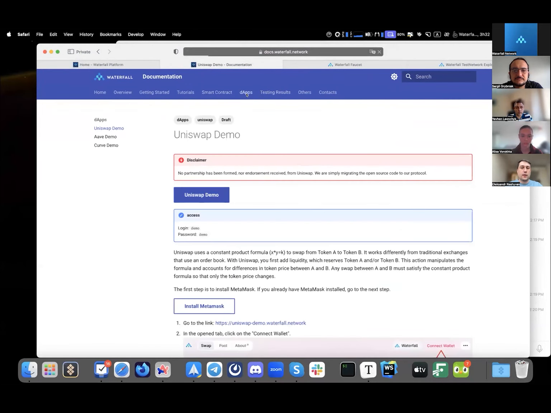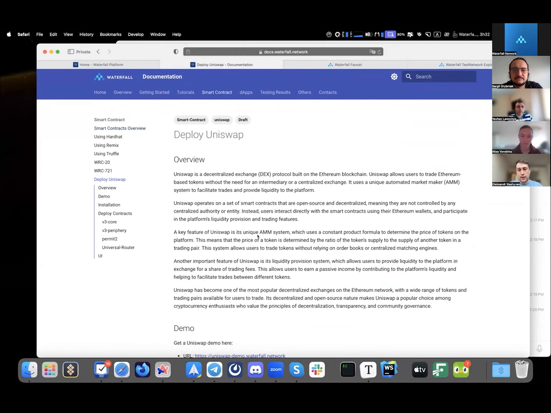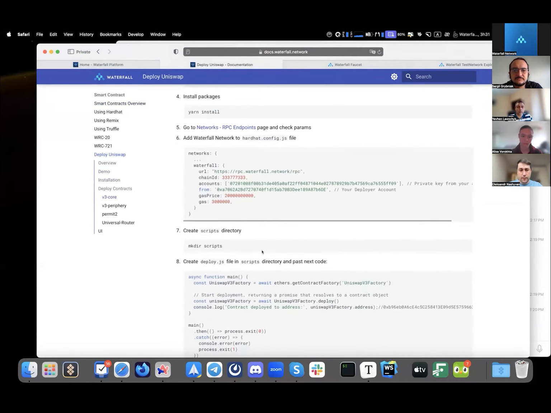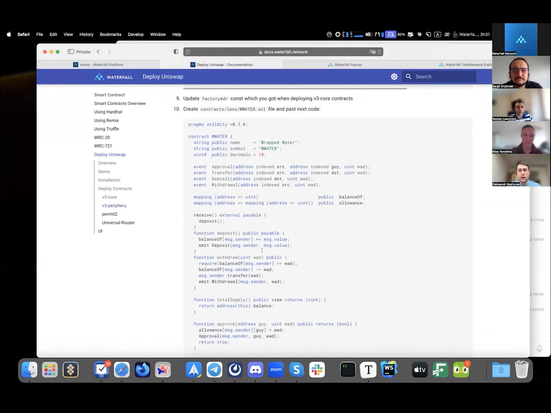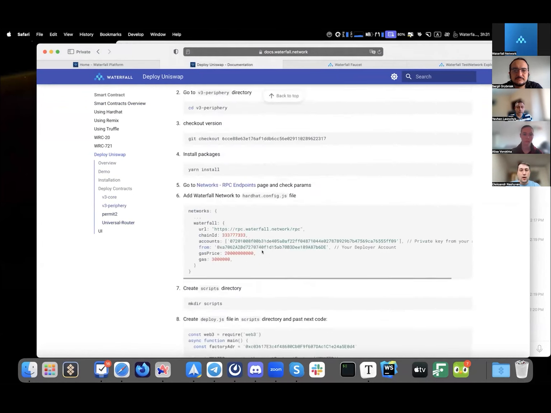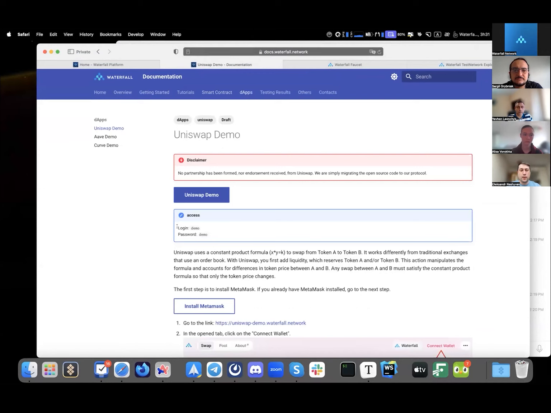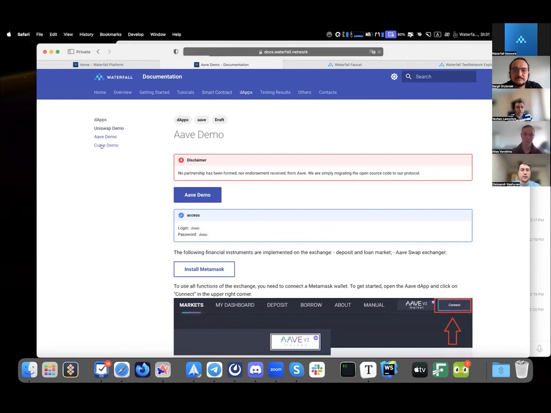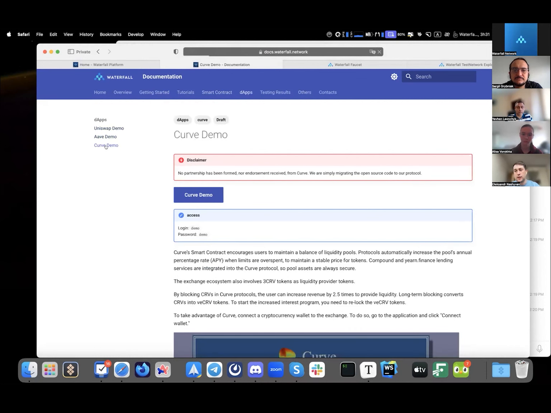Also, you can deploy Uniswap locally. We created instructions for that. You can do it with our testnet 2. Soon we will update the instructions for our testnet 8. Why do we use a login and password for our dApps sites? Sergey can tell about it.